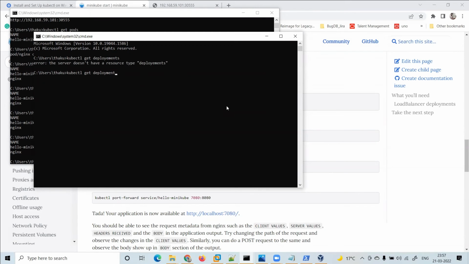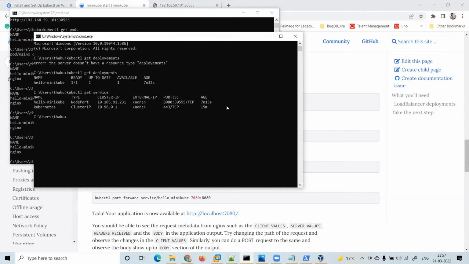Now you can see hello-minikube is one deployment that is running, and if I want to check the service, let's check the service. Now you can see we have two services here. One is hello-minikube, and another one is Kubernetes.